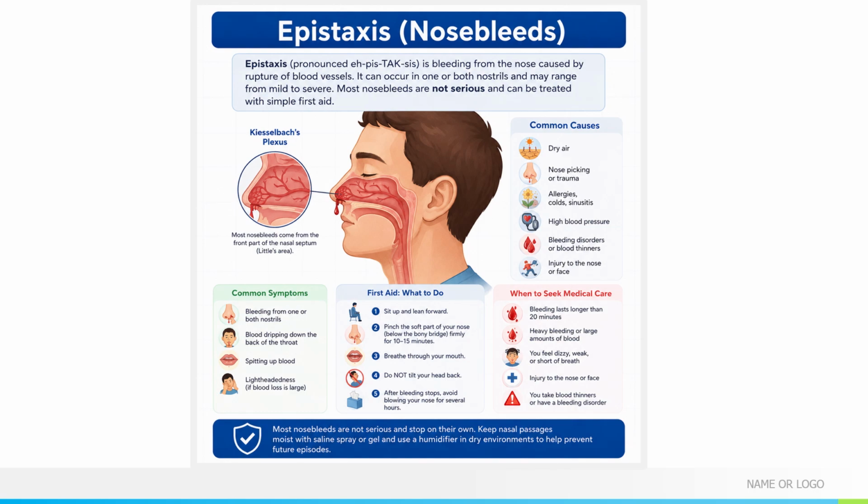And during the physical exam, the provider is going to inspect the nasal cavity using a nasal speculum and light source to identify the site of bleeding if they can. If the bleeding is anterior, the source can often be directly visualized. Posterior, again, is more difficult to identify, and may require a consult with ENT and specialized equipment.